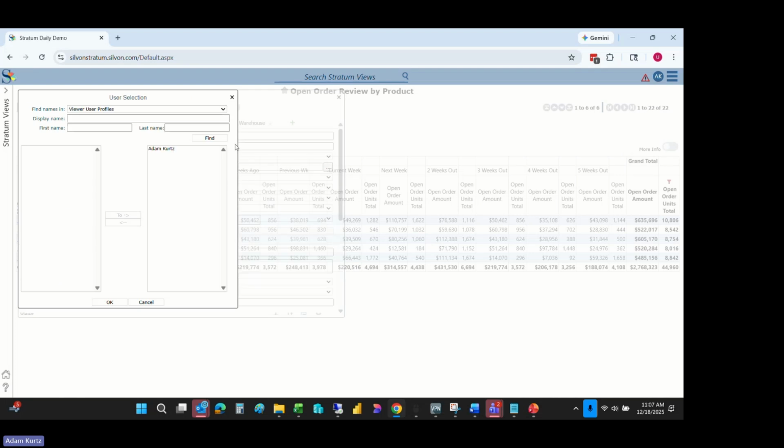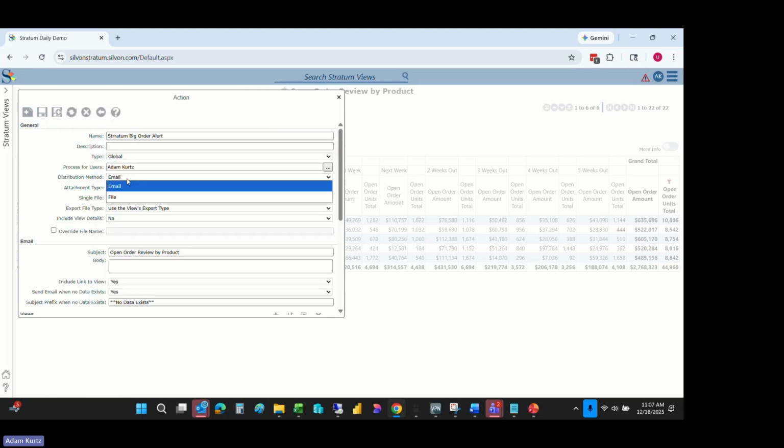If I want to include other users, I can then go in and find other folks that I might want to include as well for the email, because it will be an email. You could set it as an alert. It probably should be an email, but you could dump it down to a file on the network. The folks will still get an email so that they know it's there. So that's how that would work. But I'll keep this in email. It's going to be an Excel file that we'll send as a report.